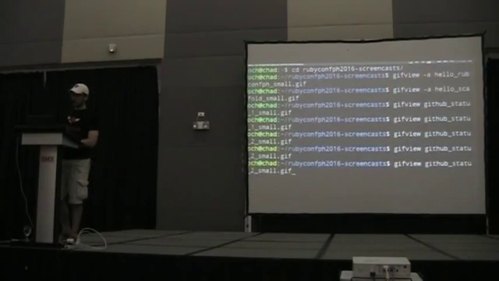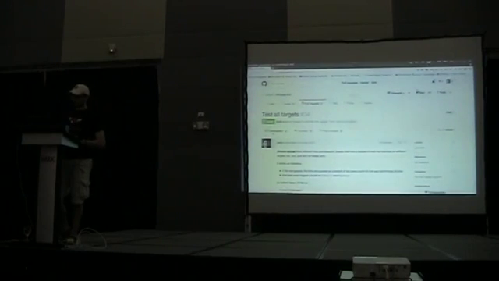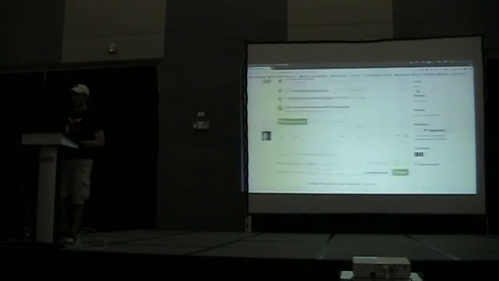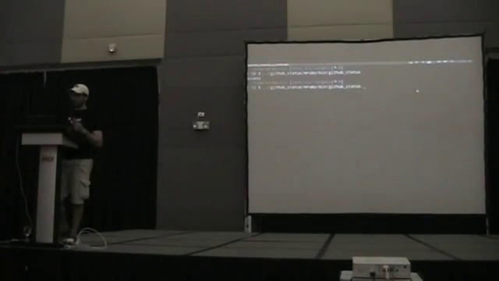So let's check what it gives you. I've created first a pull request on a branch called test all targets. And as you can see, the GitHub status is a success. So if we go into the terminal and we test that, we request the GitHub status, and it gives you a success.